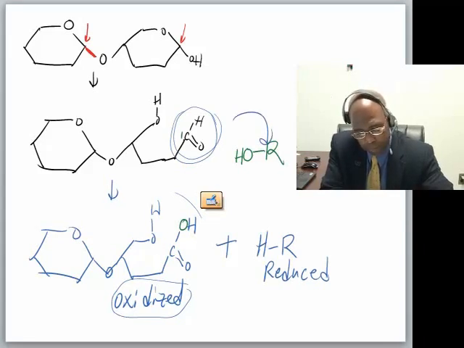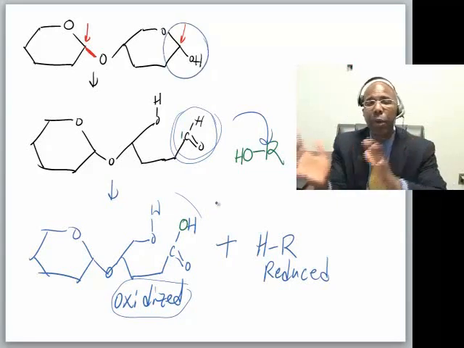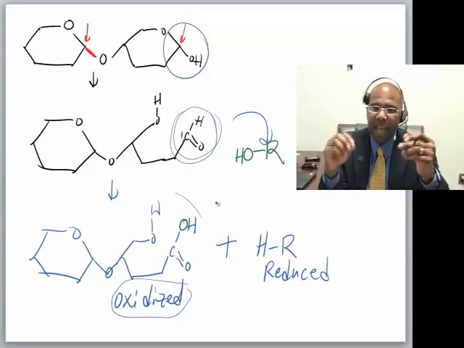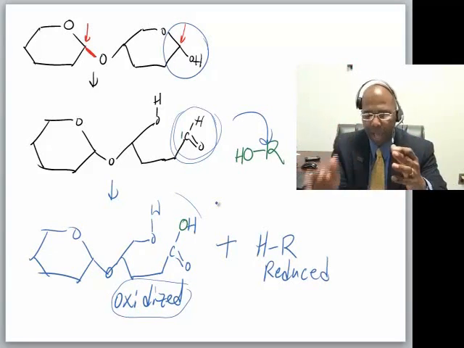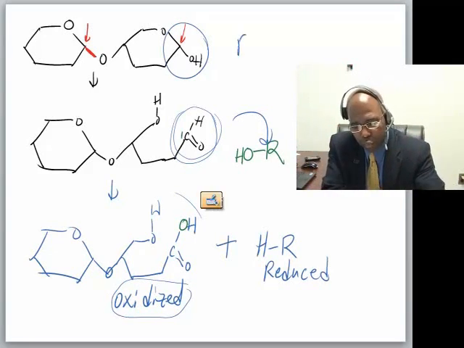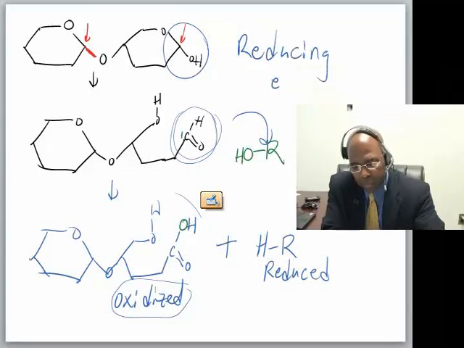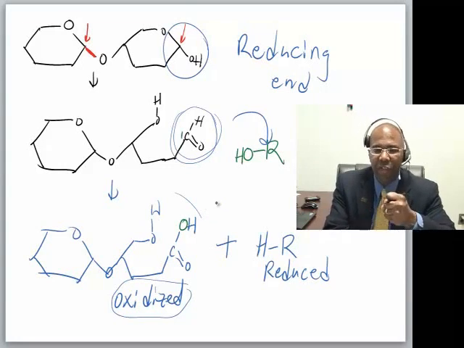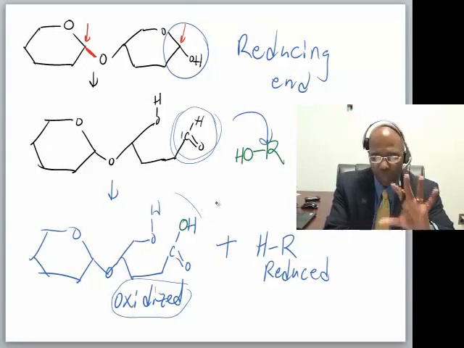And so this end, the right end, or the rightmost anomeric carbon, that end of the disaccharide or trisaccharide or polysaccharide, this is called the reducing end. It's called the reducing end because that chain can open up and reduce something. It can take oxygens away from something or give electrons. But I just want to explain it one way.